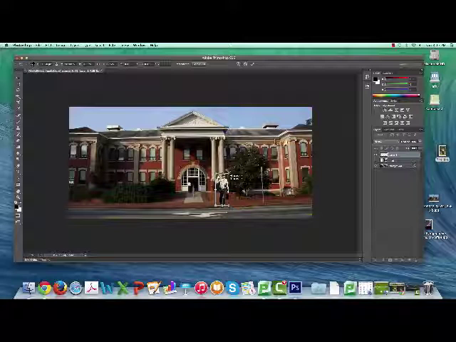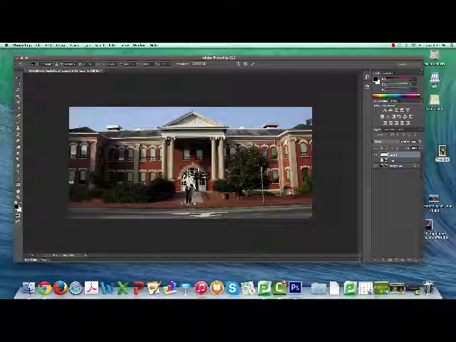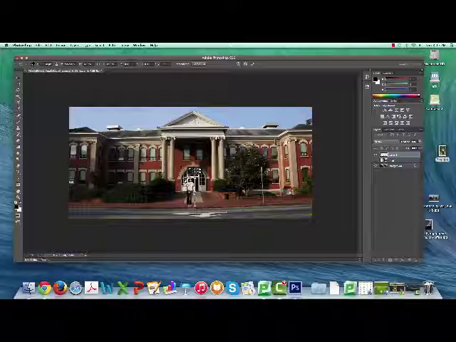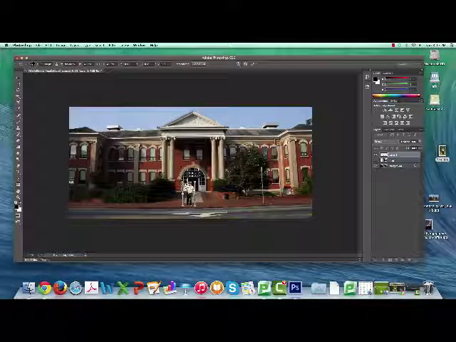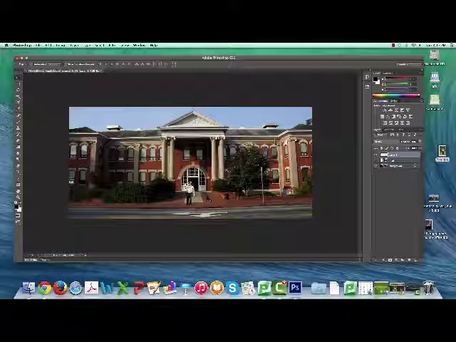Now it's probably a good idea to slide him over and put him in front of this gentleman, so you take away any depth factor that may look off because of him. So now that we got him where we want him, hit enter and set him right there.